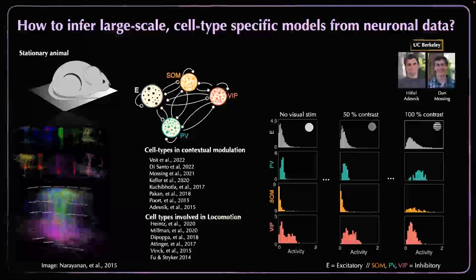And so it looks like there is some sort of competition. At the beginning, somatostatin interneurons are very, very small, and when you increase contrast, somatostatin increases monotonically. At the beginning, VIP and somatostatin are both increasing, but then you see the competitive dynamics at maximum contrast, but not in the middle. In the middle, they are both kind of large.